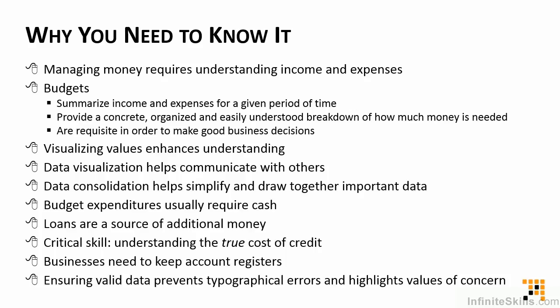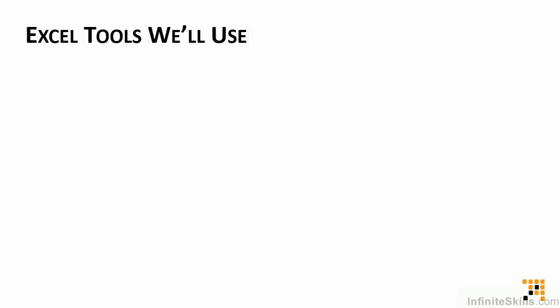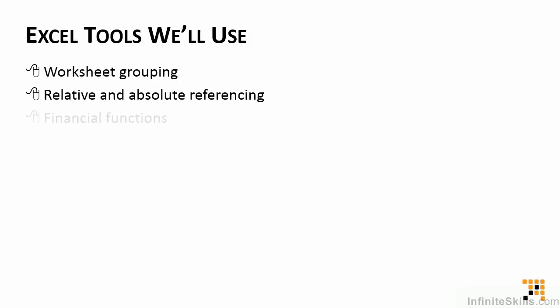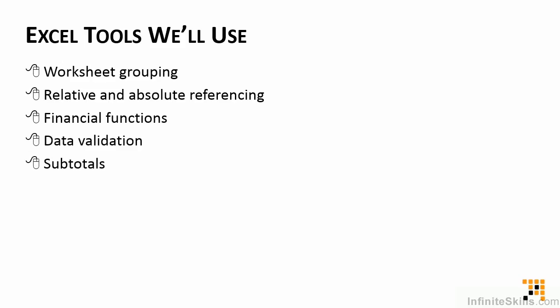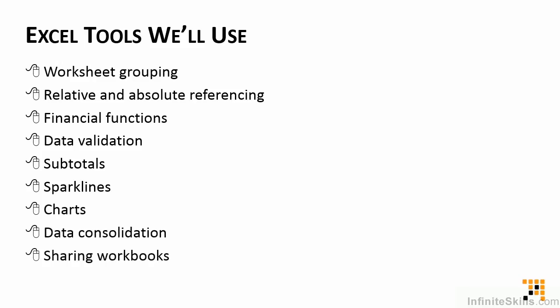These skills will allow you to more accurately and easily plan for and track where money is going, the cost and status of monies that need to be borrowed, as well as the current status of money sources such as bank accounts. We'll make talking about money more engaging by using Excel tools like worksheet grouping, relative and absolute referencing, financial functions, data validation, subtotals, sparklines, charts, data consolidation, and even the sharing of workbooks.